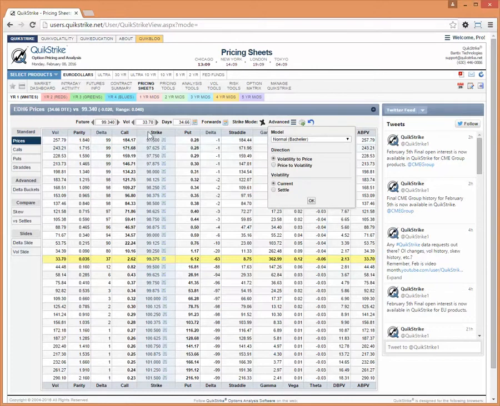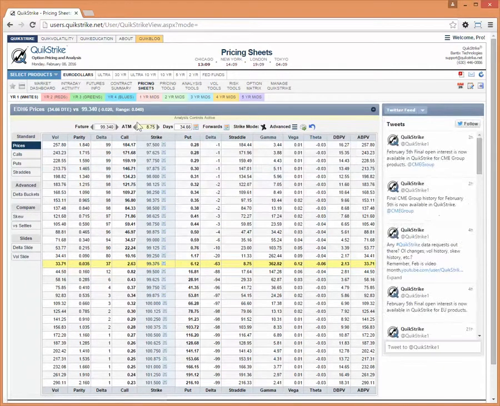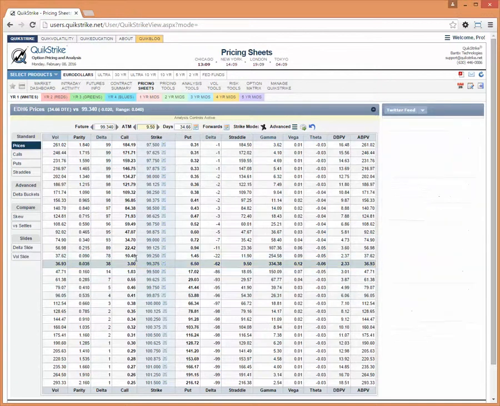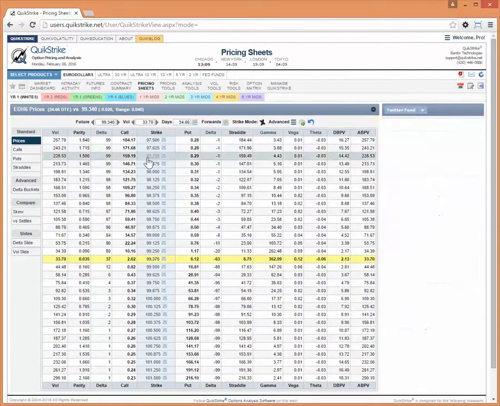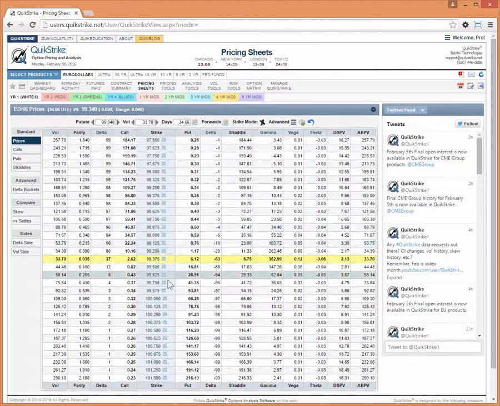All right, and also there's another way you can change the sheet. Right now we have a direction, volatility to price. We could also do a price to volatility. Let's see what that does. When I click on that, it changed this from a volatility input to an at the money input. So now this is the straddle price. So if you wanted to just do a straddle shift on this and say this jumped up to 9.5, now we have a straddle worth 9.5. It's going to tell you where your calls and your puts are. Okay, so there's some interesting ways to manipulate this, and pretty straightforward stuff as well.